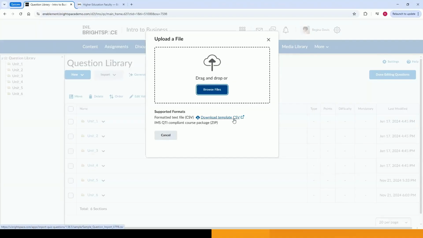That's one option. We also have an option for you to download a CSV file where you can enter your quiz questions into the CSV file, and then you will upload that file into Brightspace. The reason why we have this template is because of the scripting that Brightspace requires to make those quiz questions work.